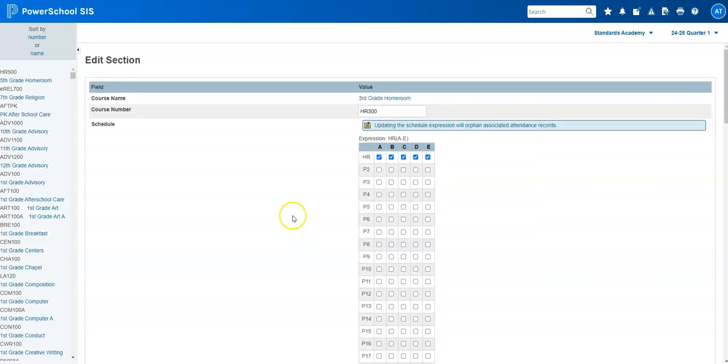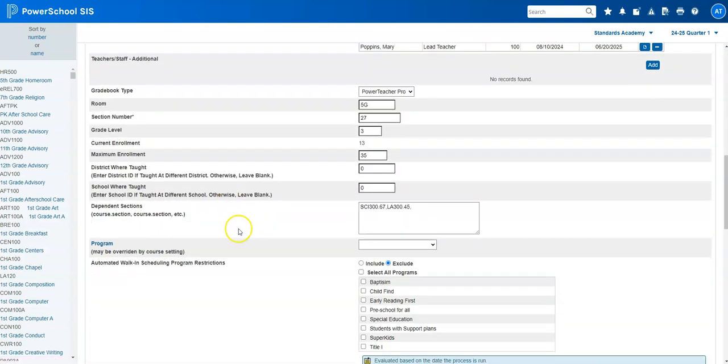So some schools do that. They put dependent sections in their homeroom, enroll the students into the homeroom, and then they automatically get enrolled into anything listed as a dependent section. I simply mention that in case you notice dependent sections on some of your courses and sections, that you're aware of what they do. All right, hope that helps everyone.